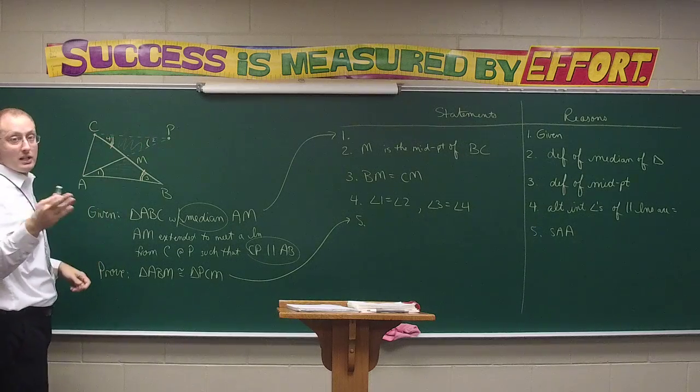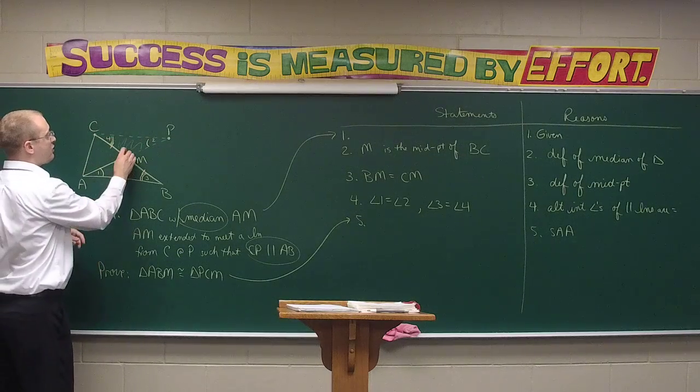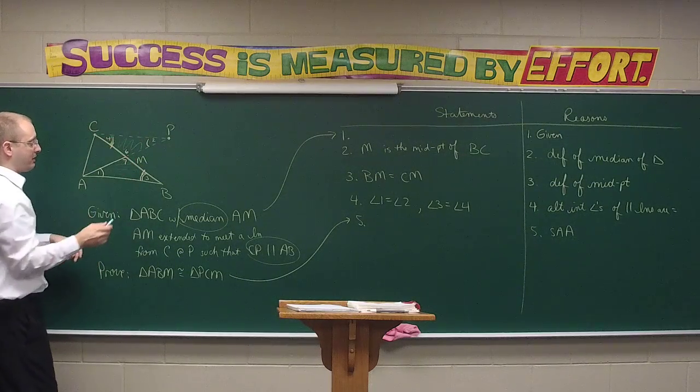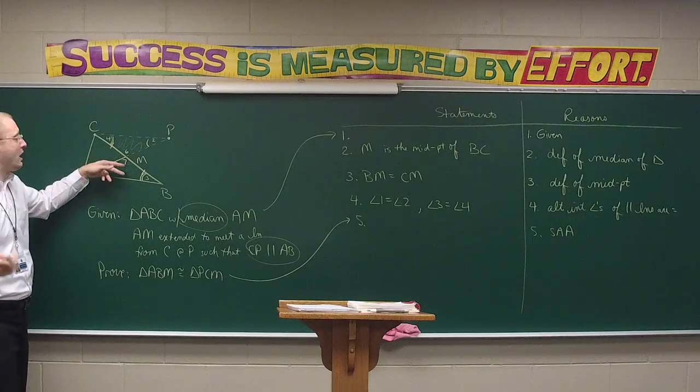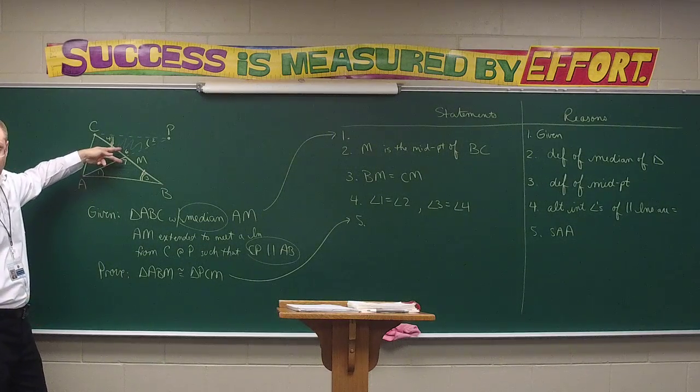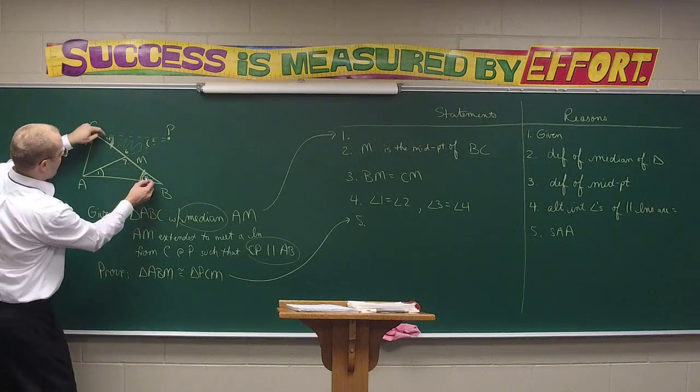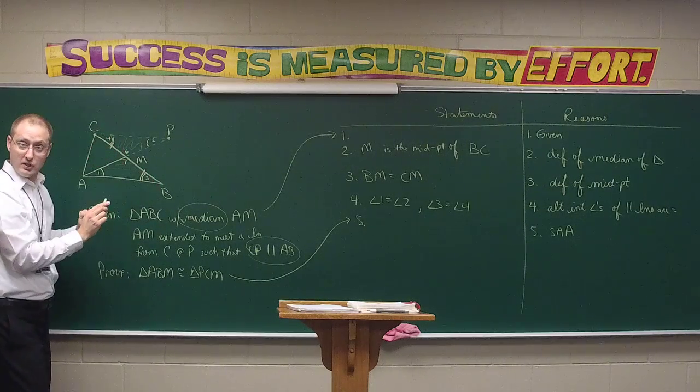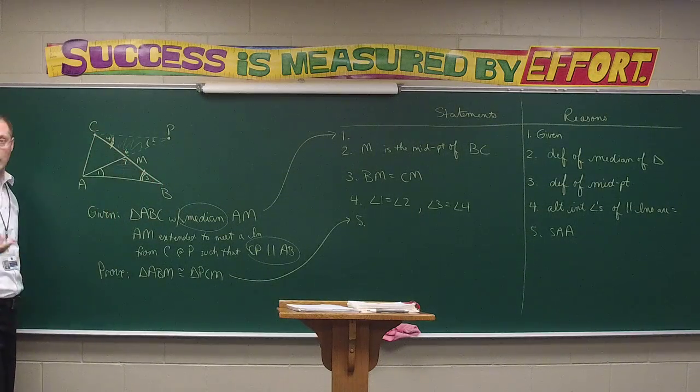Now, you could have taken a sixth step. You could have said that these two angles, let's call them 6 and 7. I don't know what happened to 5. Maybe this is 5. But they're equal to each other because vertical angles are equal. Then you could have done angle, side, angle instead. But you would have had to specify the vertical angles were equal. Nothing wrong with that. Takes one more step. Not a problem. One more step doesn't hurt anybody. That's really the only good ways I can think of to do the proof.